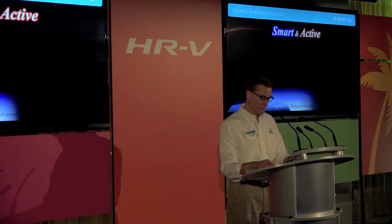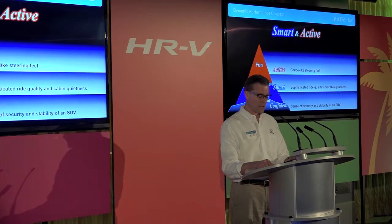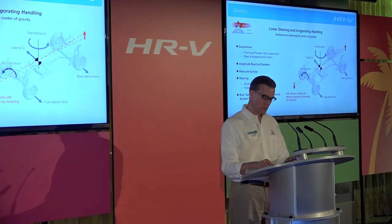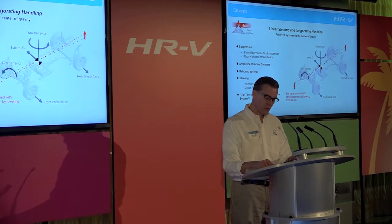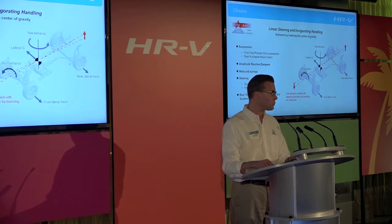The development team's concept for dynamic performance is 'smart and active,' with fun, car-like handling and a sophisticated high-quality ride, along with a strong sense of security and stability. The HRV chassis comprises front McPherson strut and rear torsion beam suspension with motion-adaptive electric power steering. The chassis geometry was optimized to produce a linear steering response and an exhilarating driving experience. The geometric changes, including a higher wheel roll center and a lower front wheel center, produce a forward-tilting roll posture, helping to create a greater sense of unity between driver steering input and vehicle body response.